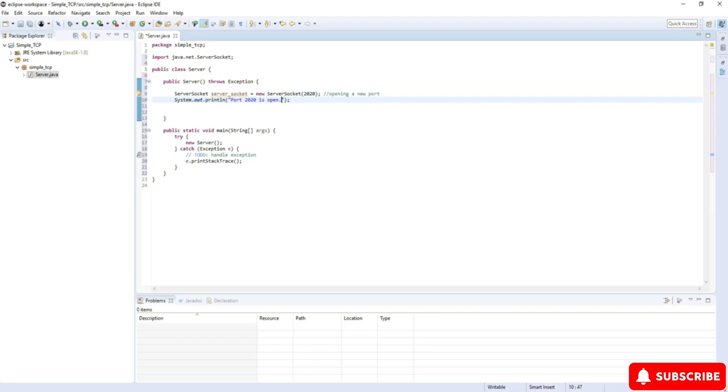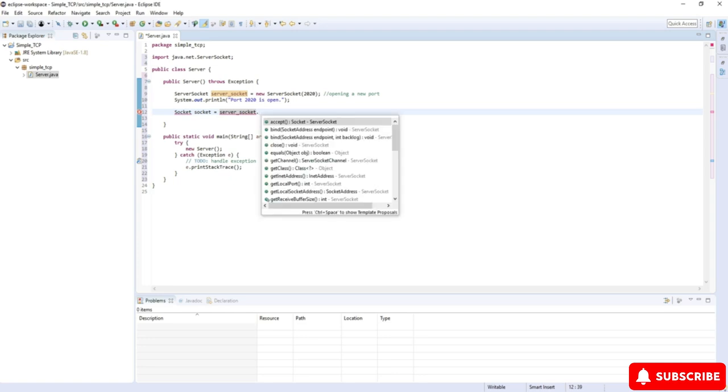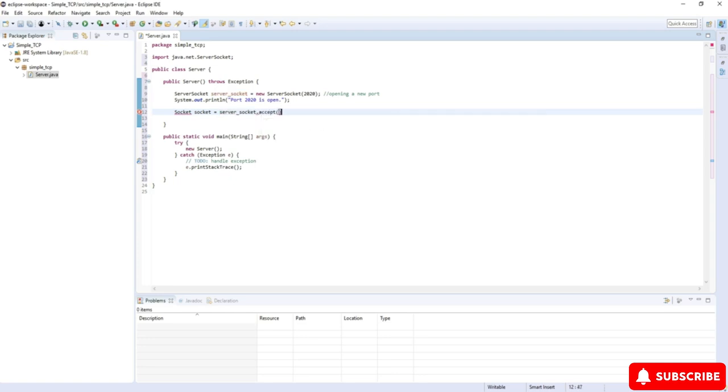All right. Now we are ready to open this regular communication socket that I've talked about. We're going to use the Socket class for it, so it's going to be called socket. We're going to use our server socket and then call accept. Accept is a blocking method that accepts incoming connections.